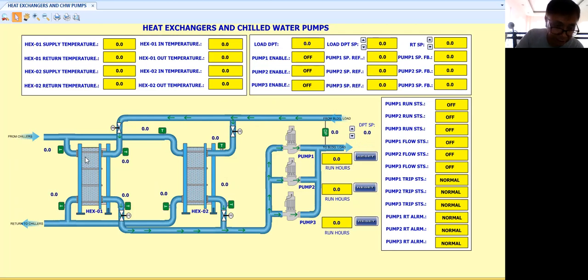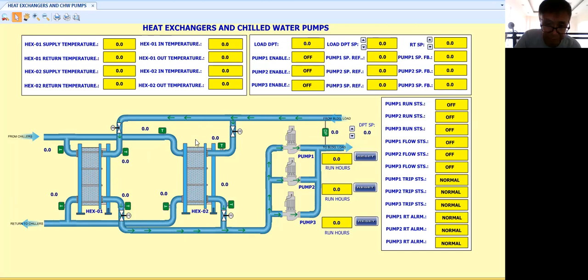In this heat exchanger, there are tubes inside, and the chilled water from the load is cooled by the chilled water coming from the chillers. The output is the chilled water that will be supplied again to all the HVAC equipment in the area being served.